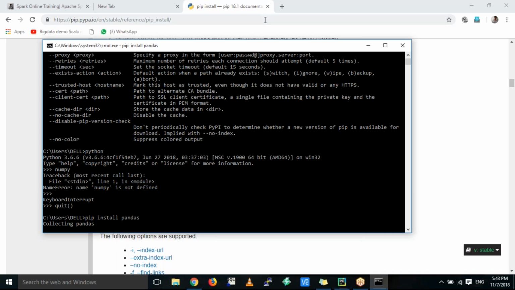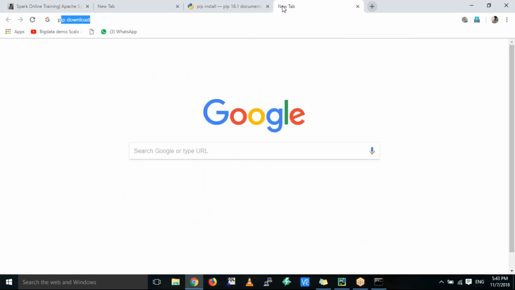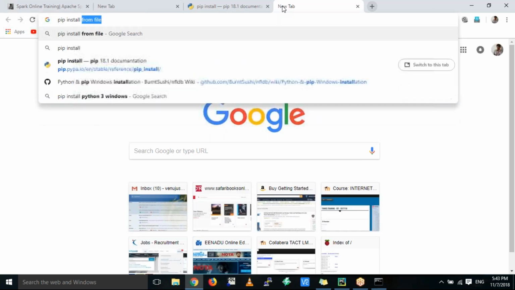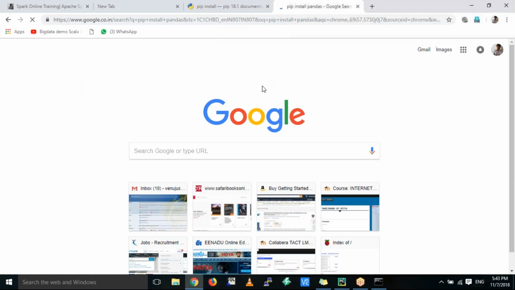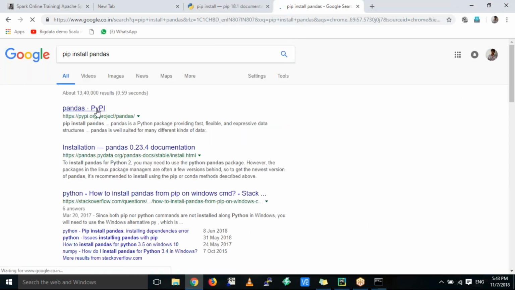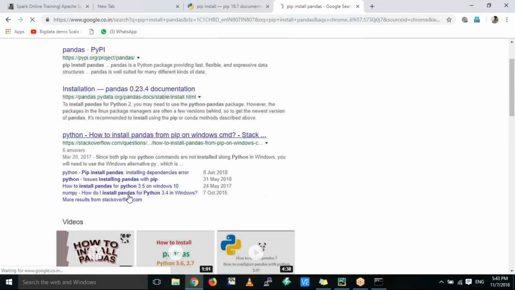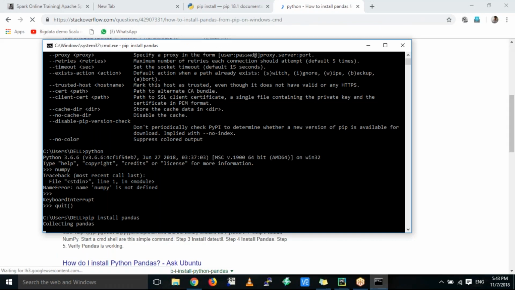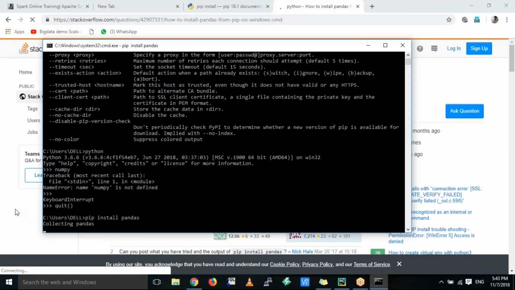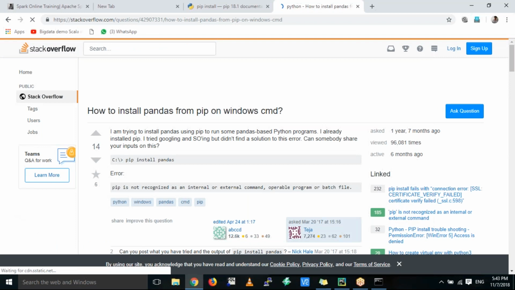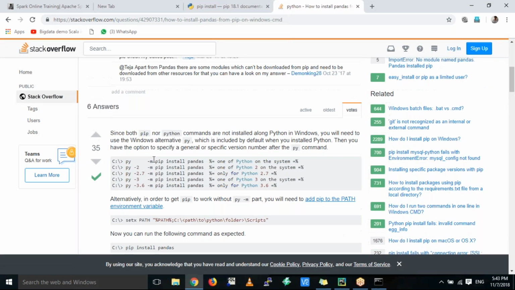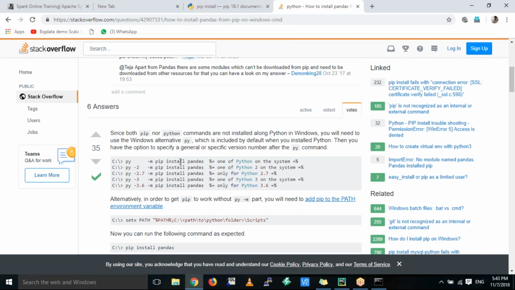If you want any documentation, one minute. Pip install. Just a minute. If you Google it, you will get a mini documentation. Based on your internet speed, it takes a little time. Same, pip install pandas. That's it. Then it automatically installs all the software.